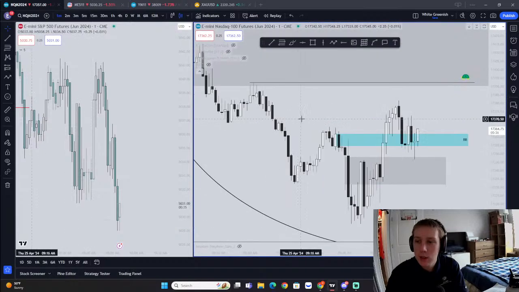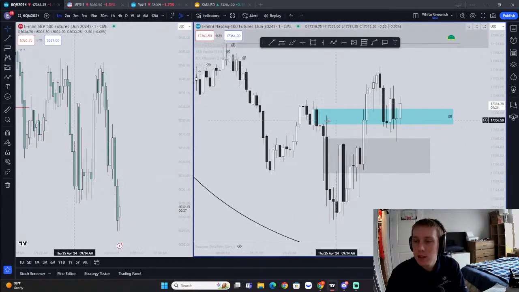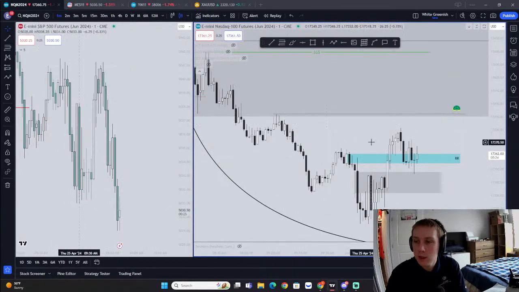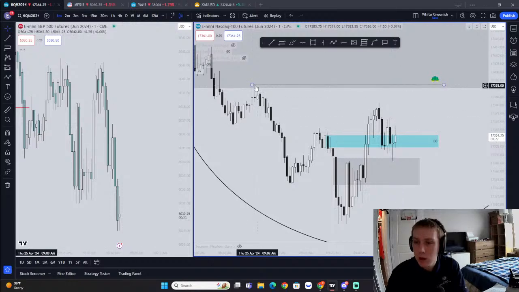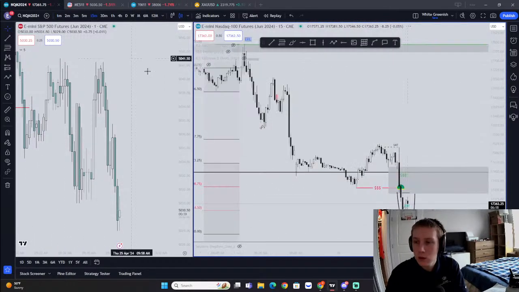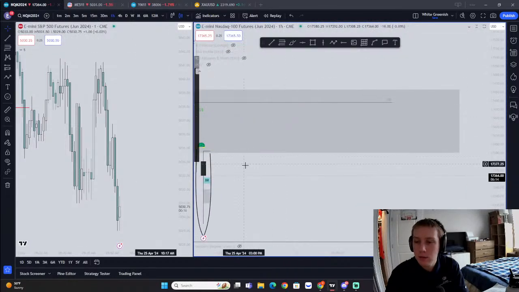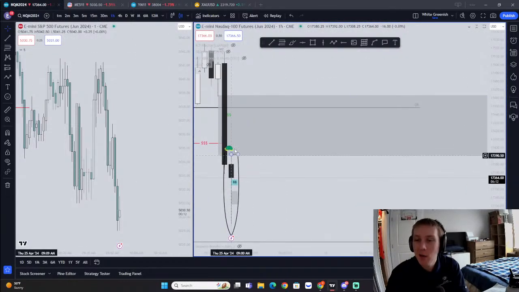We now have SMT at the lows. Look at ES. ES is taking this low, so I'm expecting. Look how well this breaker's holding up. I'm expecting this breaker to hold. We get bought up to this intermediate term high. I'm expecting this to be the draw right now. But if we zoom out, that is the 1 hour fair value gap. So I would like to see us form a 1 hour fair value gap.